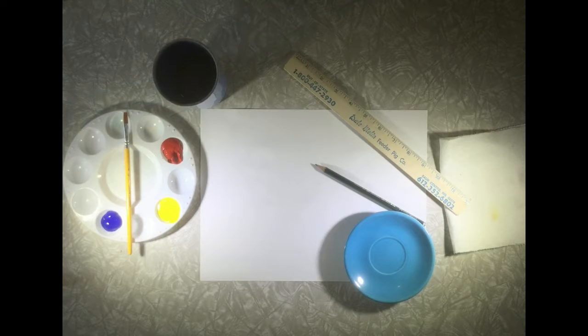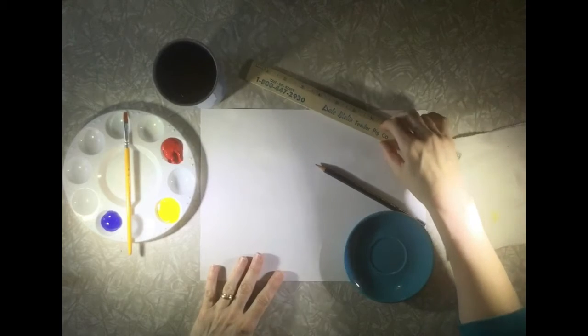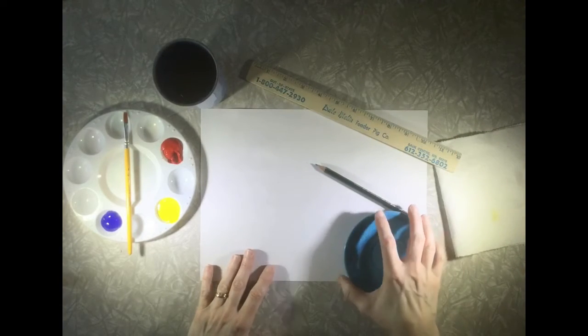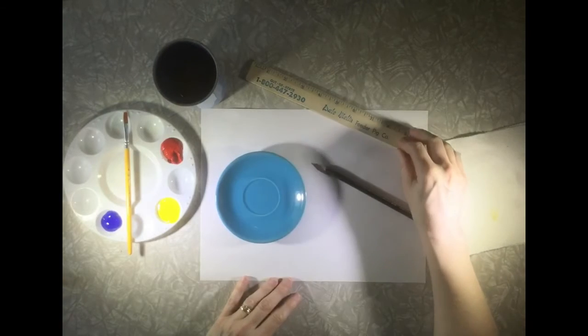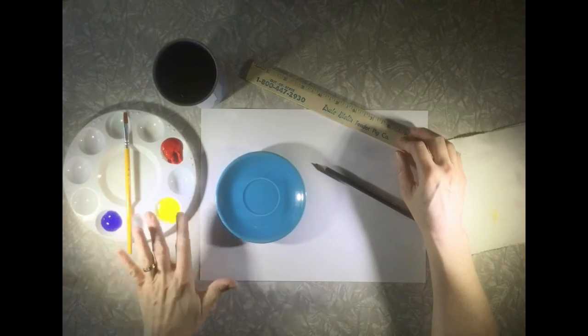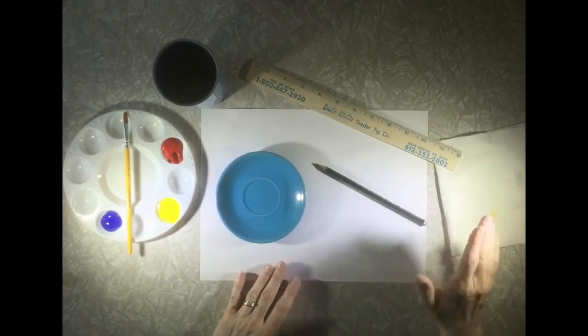In this video, I'm going to talk to you guys about the color wheel. The color wheel project today is going to take a circle of some sort. I'm going to use a plate, a pencil, a ruler, a paint tray with paint, paintbrush, water, and if you want, a paper towel or a napkin.